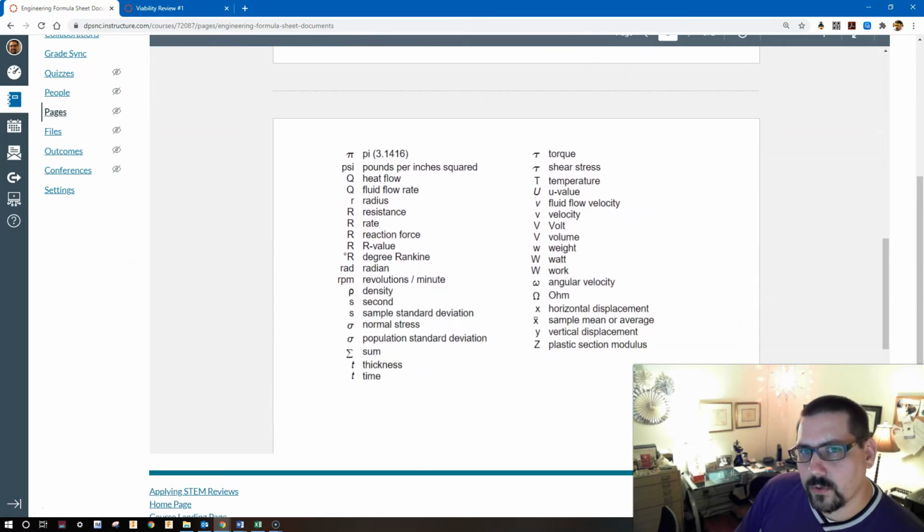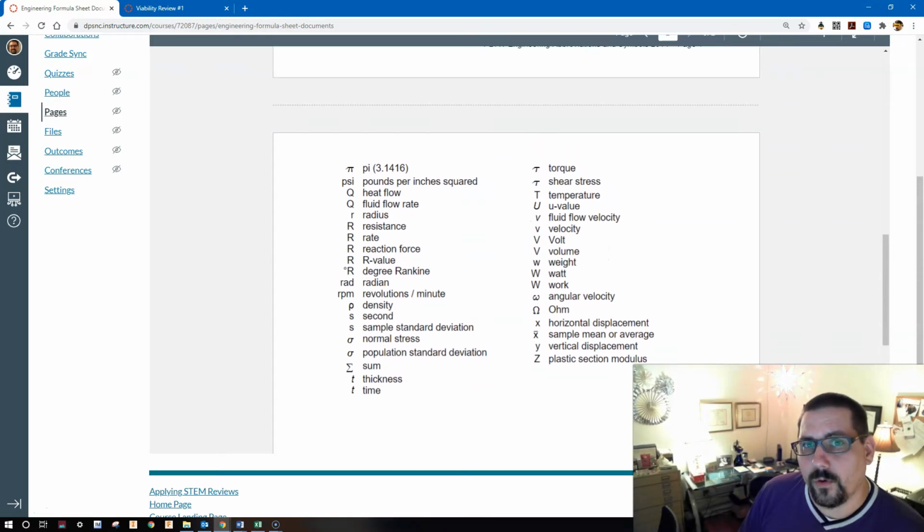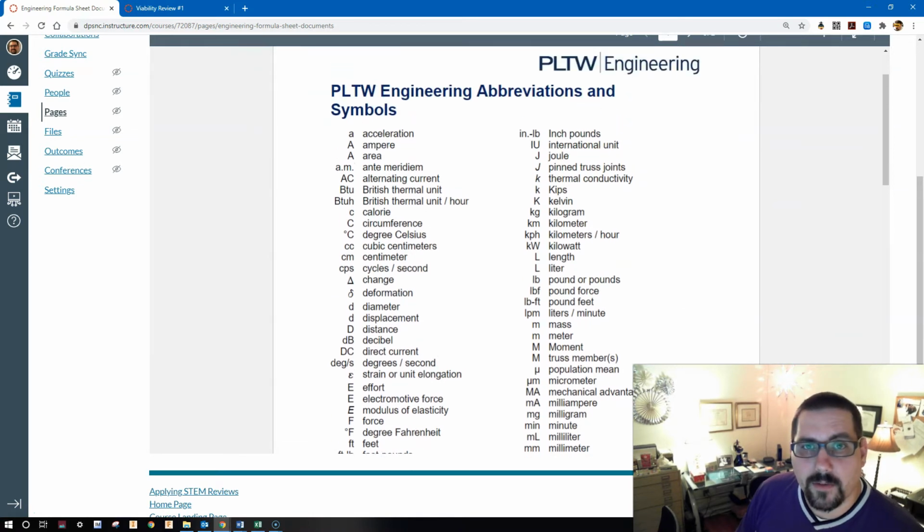If you're going to use some sort of symbol, something that we need to know as a standard, make sure that you've documented it well. Make sure that you're using the same one that comes off of this page, if it is in fact on here. If you have to make up a symbol for it, make sure it's not on this page, and make sure you tell us in your technical reports what it stands for.